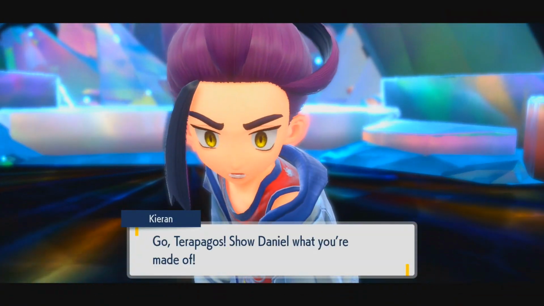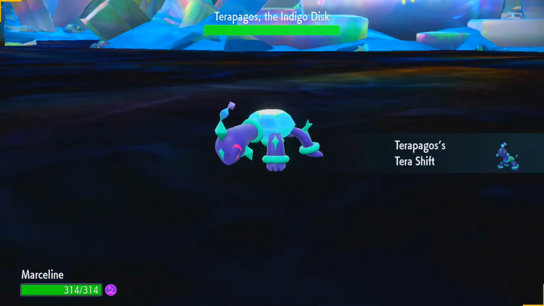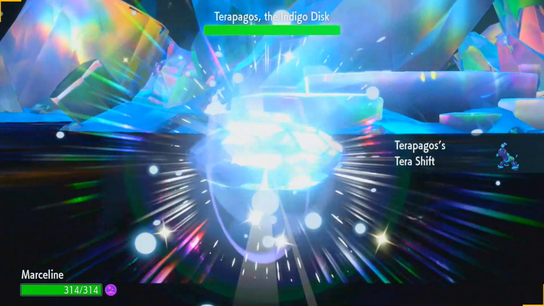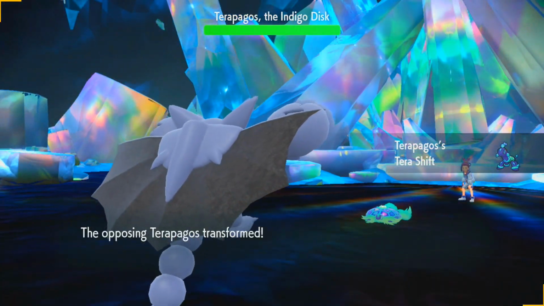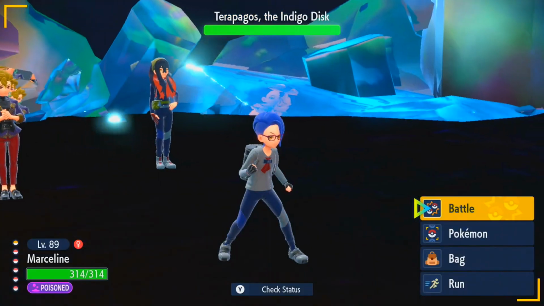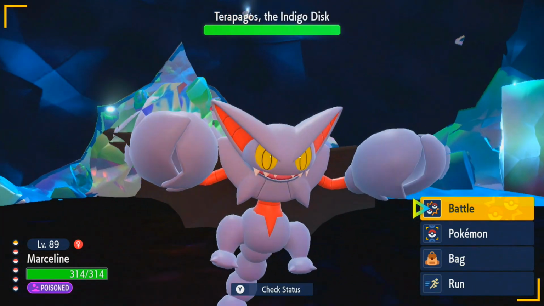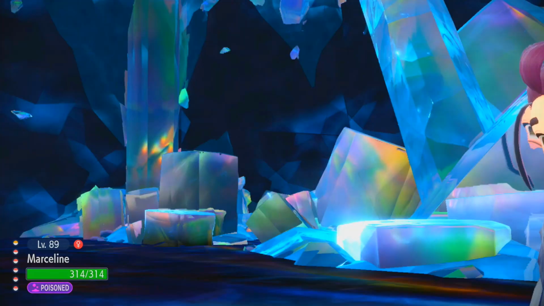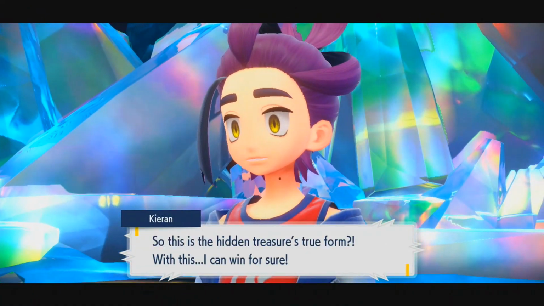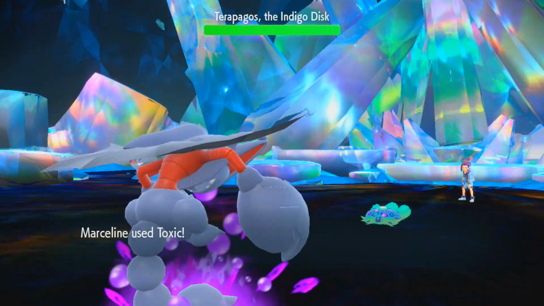Go, Terapagos! Show Daniel what you're made of! Terra Shift! Ooh. Okay, so this is how it gets in the other form. Oh, this is just against Terapagos. This is not even like a full team. I thought I was gonna have to set up Stealth Rocks. Welp. So this is the Hidden Treasure's true form? With this, I can win for sure.